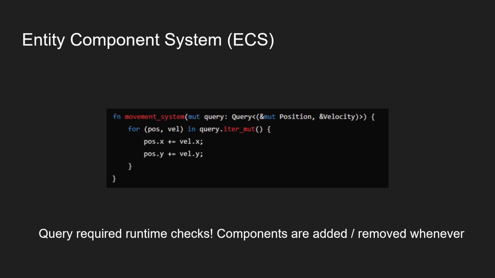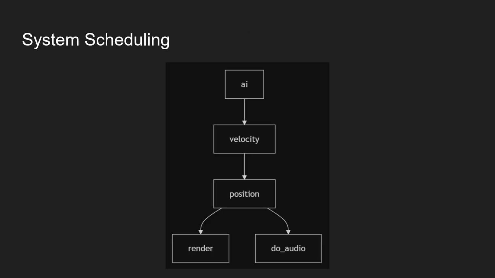These systems will be scheduled by the ECS, and it'll do borrow checking on each. So it'll check, do we have one writer to a system or multiple readers? And it'll schedule it in such a way that the systems which don't interfere with each other can run at the same time. So not only do you have parallelism between entities, you also have parallelism between systems where it's possible to do so.